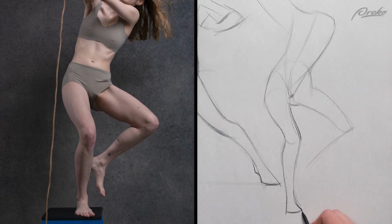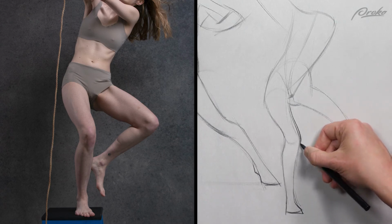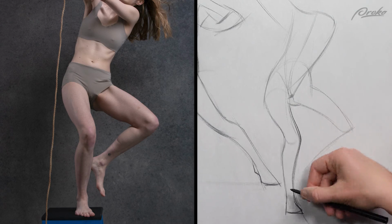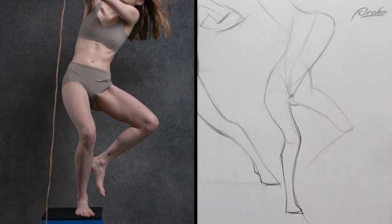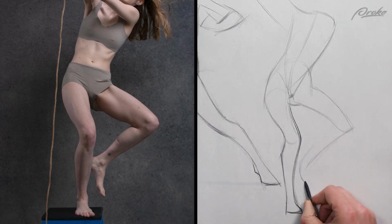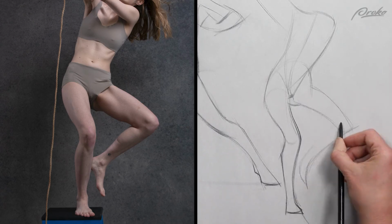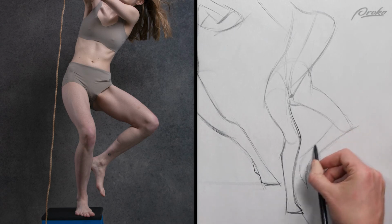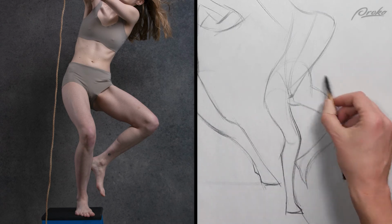And so just a triangle. It's a big triangle. And I couldn't help myself but to do a little big toe indication there. And then exaggerating some of those curves in the calf muscles. But this other foot, see, I didn't even put the calf muscle in. I'm trying to work out the two ends of that and then put the calf muscle to connect them. But I ignored the heel and I was trying to find that curve from the ankle to the toe, add the heel back in there, and voila, the foot just looks real nice.